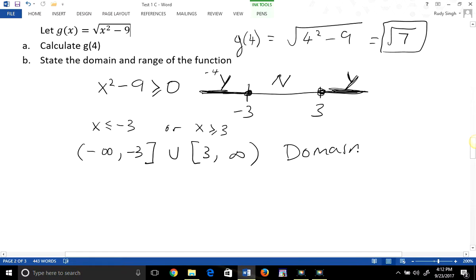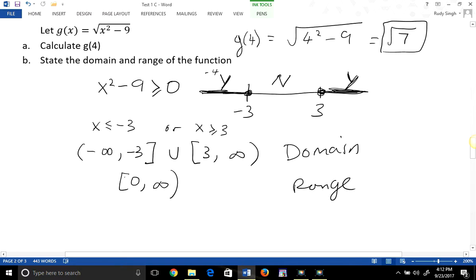Now the next question asks, what's the range? This one is a little bit tricky, but we have to think, this is always going to be positive because the square root is positive, so we're going to be larger than 0, but how far can we go? Well, x can actually be any numbers except for these numbers in between negative 3 and 3, and so that's going to go on infinitely, because I could have infinity squared minus 9, which is an infinite number. So we go on infinitely. So my range is actually from 0 to infinity for this problem.